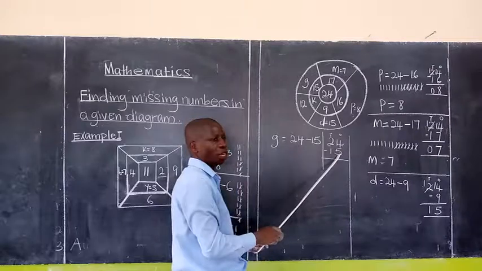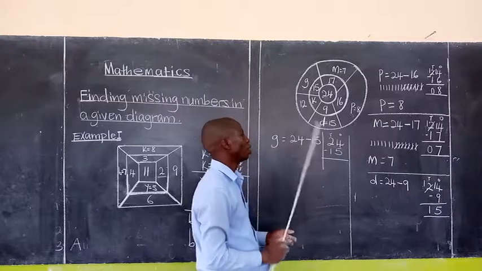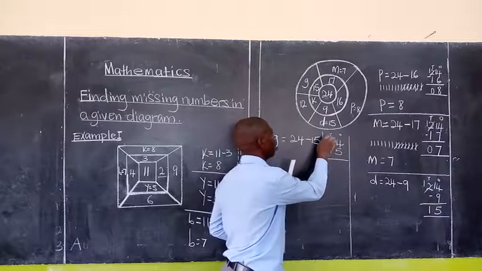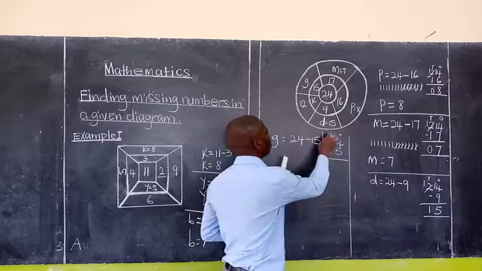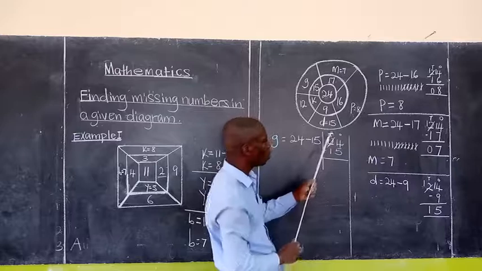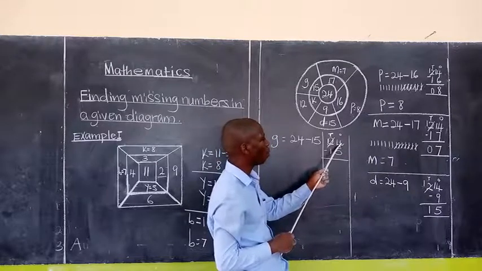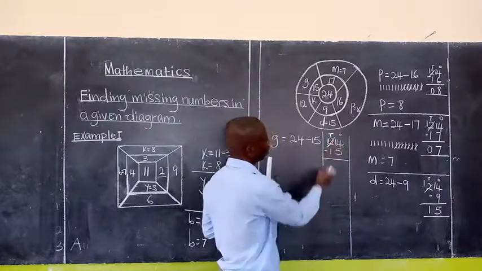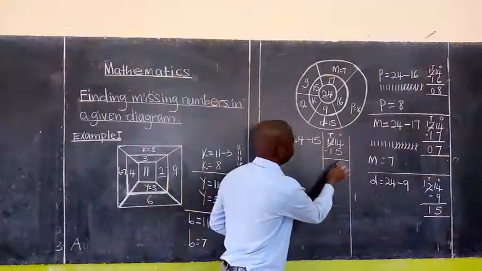4 take away 5, we cannot subtract 5 from 4, because 5 is a bigger number. Therefore, we shall go to our neighbor here and borrow 1, so that the neighbor remains with 1. Because we have borrowed 10, what we are borrowing is under 10s, and we are taking it to 1s. We have 4 here. When you add the 10 that you have borrowed, this 4 will become 14. And this is 14, take away 5. If you use the mental work there, you will remain with 9.